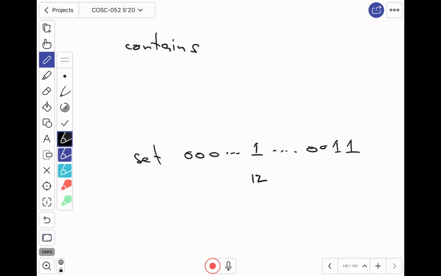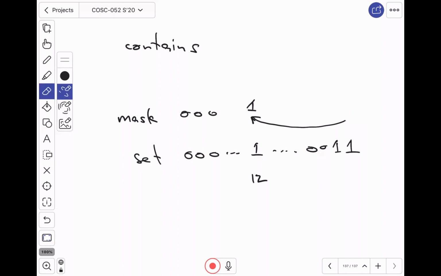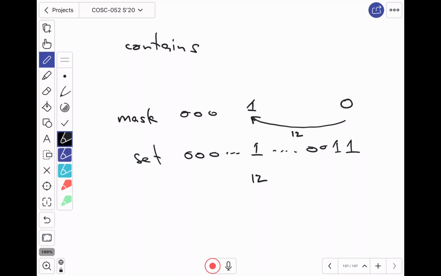And what I can do is I can set a mask. I'm going to, and of course we have zeros through here. And I set my mask up so I have a bit in the first position. And now I shift it 12 spots to here. And now this is 0. This all gets padded in as 0. And so I'm shifting it over 12. This is my element that I'm looking for.